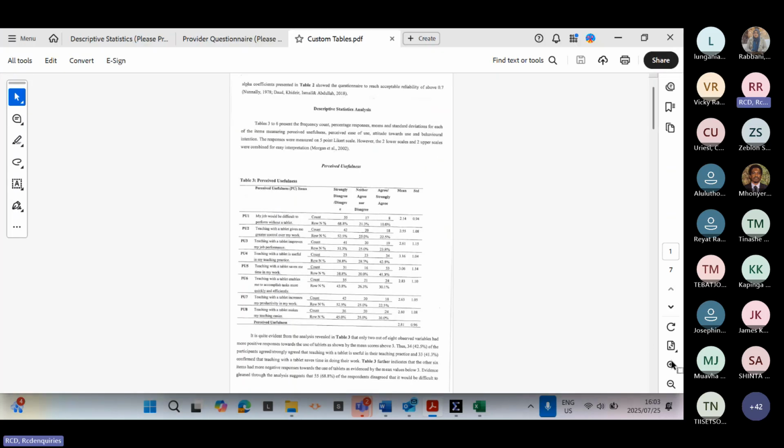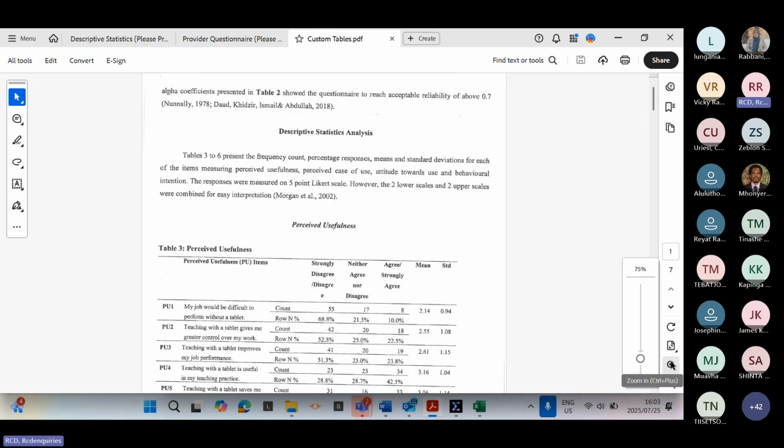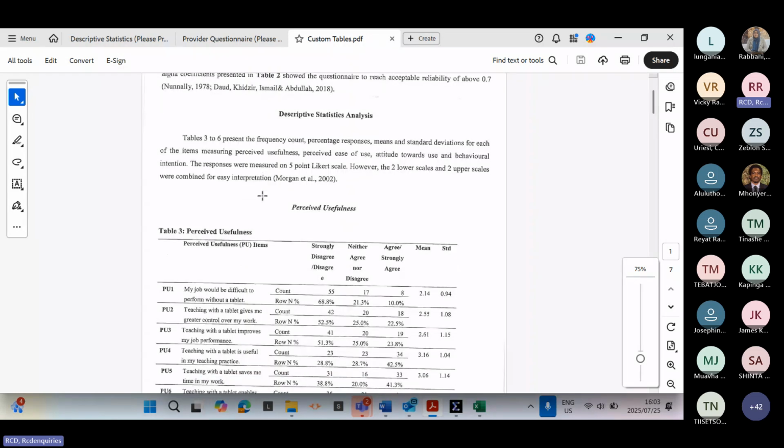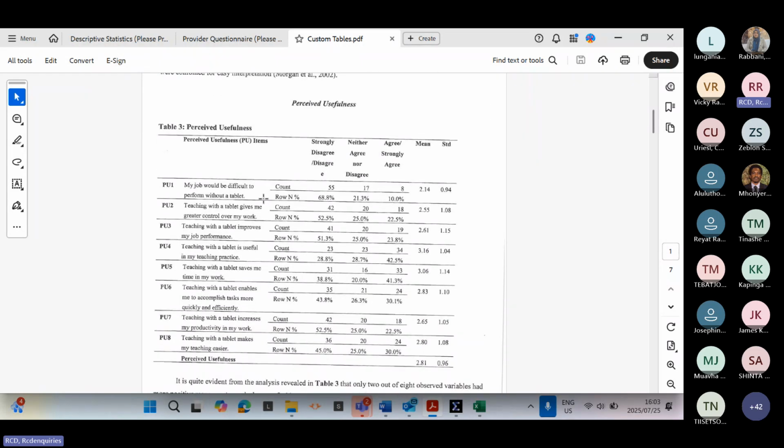So at the end of the day, you can have a table like this, right? The reason why you may want to present like this is, I think I told you last time when I was telling you about creating a questionnaire, that where you have a mean of 3 and above, you see that you've got more agreement than disagreement, right? Check here.